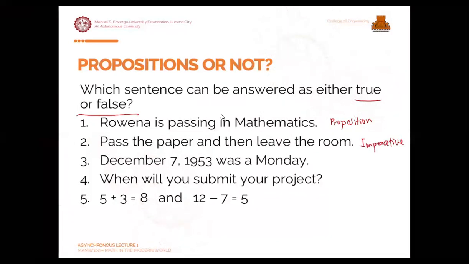Okay. Number 3, December 7, 1953 was a Monday. So, true or false? So, depende, no? So, pag chinek nyo yung calendar during that year, pag siya ay Monday, ibig sabihin, true yung sagot niya. Pag hindi siya Monday, di false. So, this can be solved by true or false. So, meaning siya ay isang proposition. Okay?